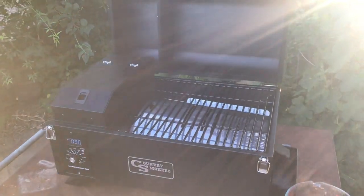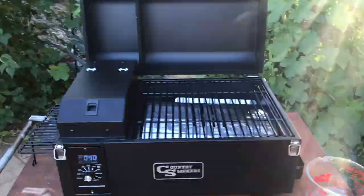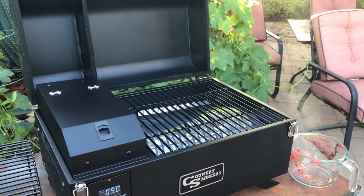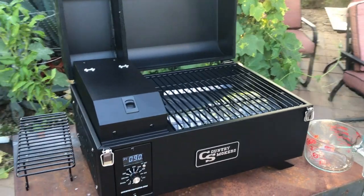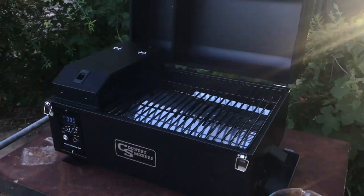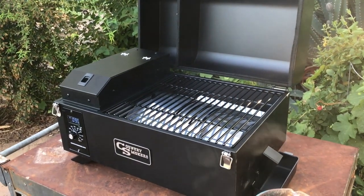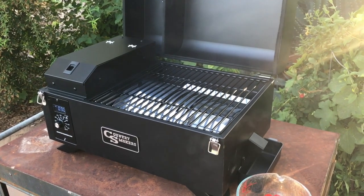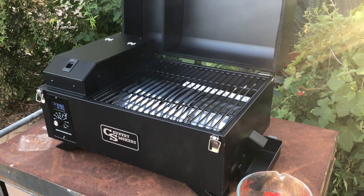Okay, the auger is doing its job. It's pushing those pellets down into the fire pot, and we're getting some smoke starting to come out. And like I said, once this smoke starts to dissipate and the fire pot is full and hot, then we can shut the lid, put it to the desired temperature, and start cooking. Now I'm going to go inside and prepare some meat.